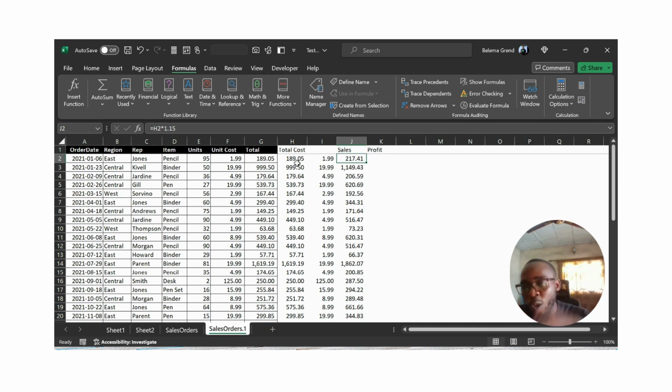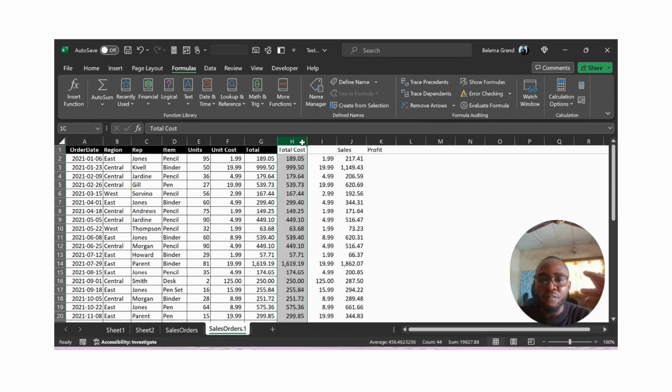This is more like teaching mathematics and finance, but the basic thing I want you to understand is applying the multiplication rule in Excel to achieve your desired outcome. In this case, we have arrived at an arbitrary selling price.